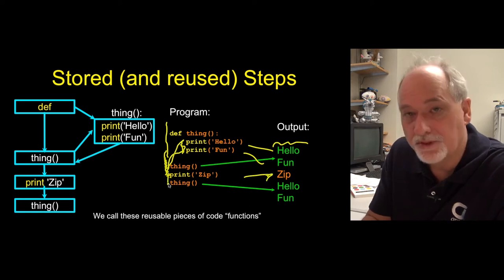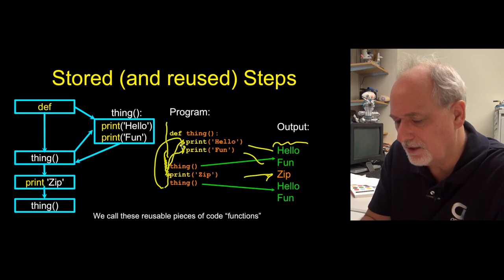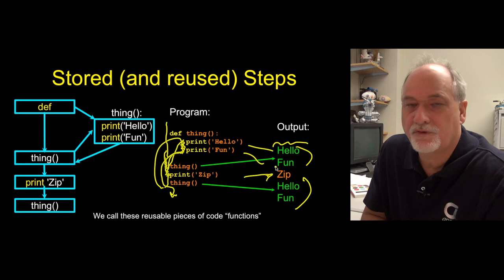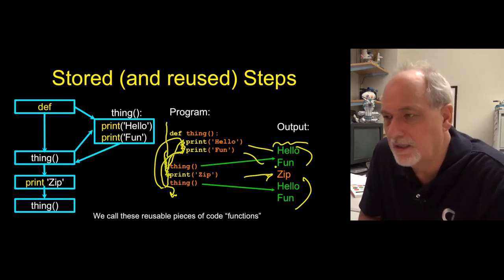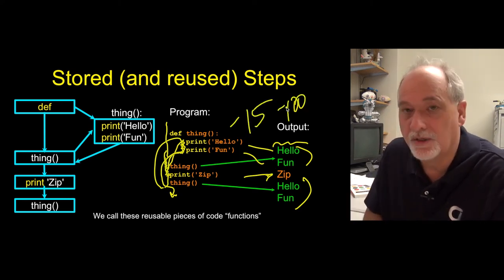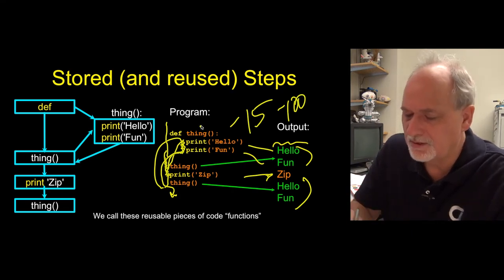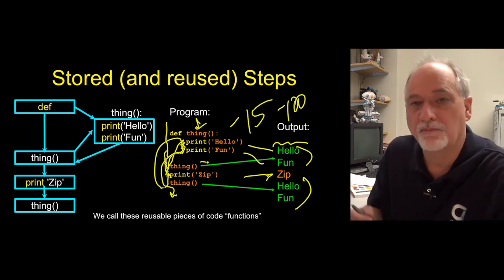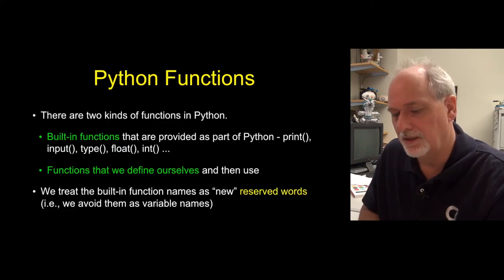And then it goes back, and this is the reuse part, where we get to reuse it. We define it once and we use it twice. Then it runs this code again and then goes to the next line and it's all done. So this little bit came out twice. Of course this is really simple so that I can fit it on a page, but you get the idea that I don't want to repeat. This might be 15 to 100 lines of code, and I don't want to type those over and over again. So I say, hey, store these in a name that I choose, and then when I invoke them, bring them back and then run them again. Okay? So that's the basic idea.